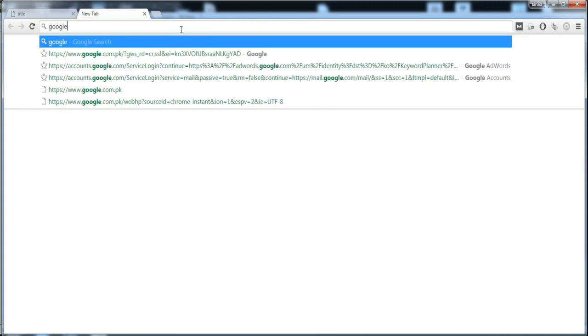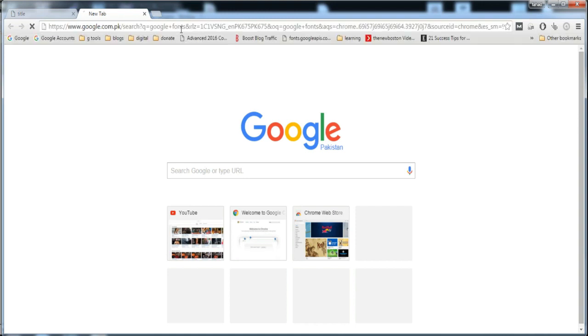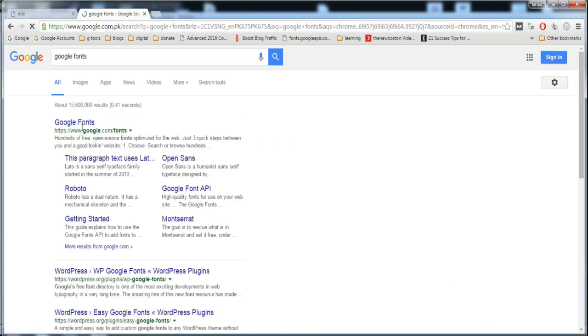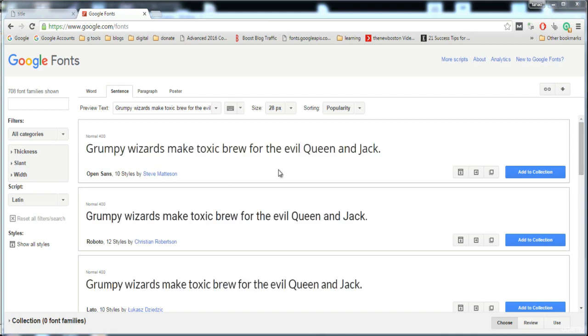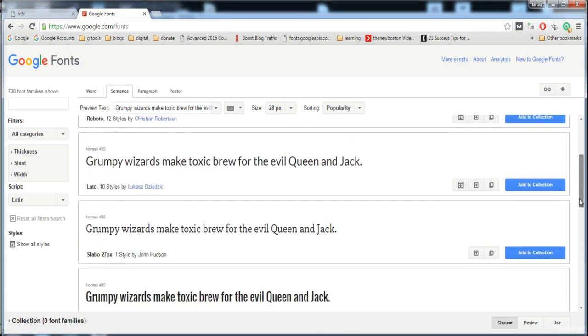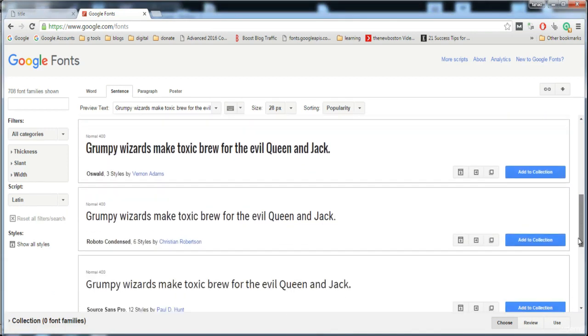Here you have to write Google Fonts, then you can use the Google Fonts API. My internet is a little slow, so now here is Google Fonts, and here are many fonts, like Open Sans, Roboto, Lato, Slabo and Roboto.